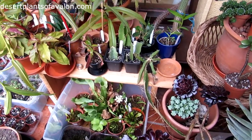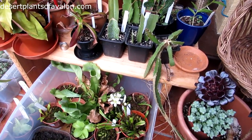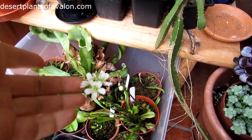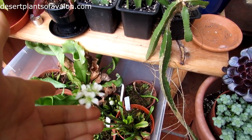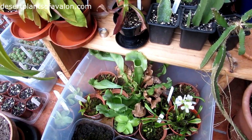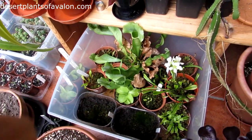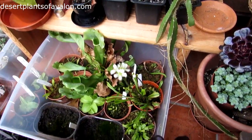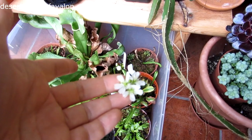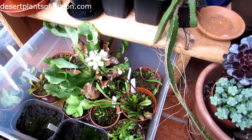Today I have my Venus Flytrap in gorgeous, gorgeous flower. I'll just show you it here — three beautiful little flowers. Lovely white flowers, and there's a couple of buds and another one starting to open. I've got a selection of a few different carnivores all here. I keep them in a clear plastic little bucket, and I've got some Venus Flytrap seedlings here as well. They do really well. Isn't that gorgeous — the Venus Flytrap flowering? They come up on a long, long stem as you can see here.